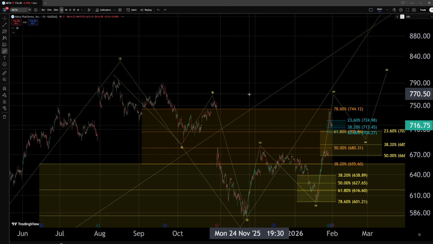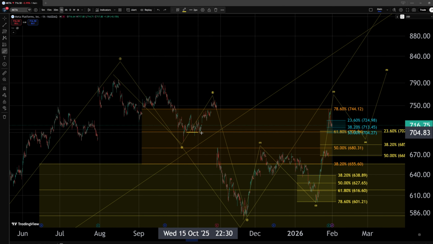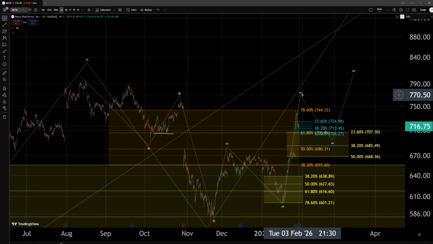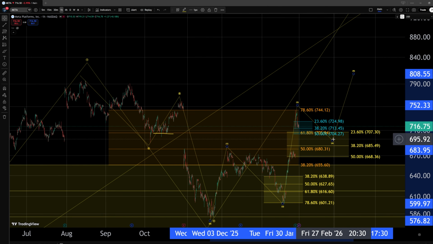Fortunately, we do have some structural support around this area, near the $704 level specifically, and it may aid us in creating this uptrend continuation. For the sake of the larger time frame, I will assume a more substantial top is in place and consider the large wave 4 correction. I'm not personally necessarily looking for positions within this area.